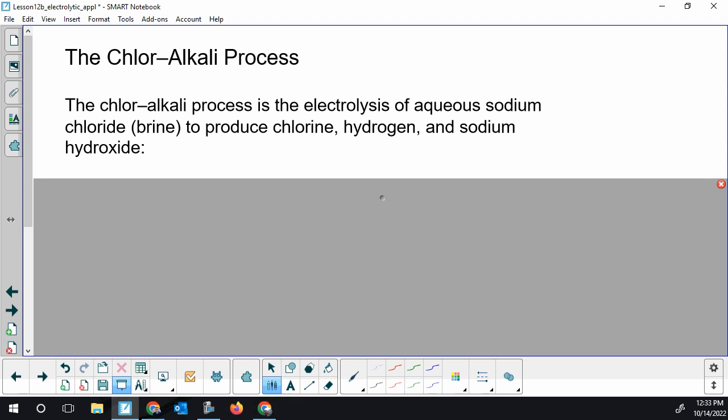Now the chlor-alkali process is the electrolysis of aqueous sodium chloride, sometimes called brine or salt solution. From this, you can make chlorine, so that'd be the diatomic. Now you can sell chlorine. It's used to make bleaches, a disinfectant. During COVID, you couldn't make the stuff fast enough. You can make hydrogen, which you can sell as a fuel. And you can make sodium hydroxide, and that's a really common industrial base. It's the number one base any high school is going to use.